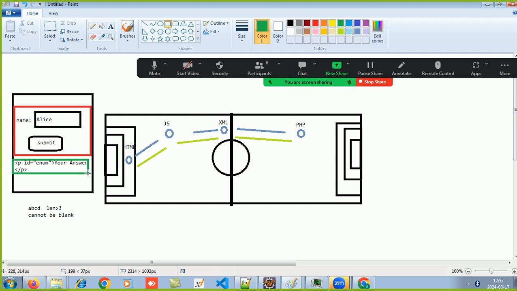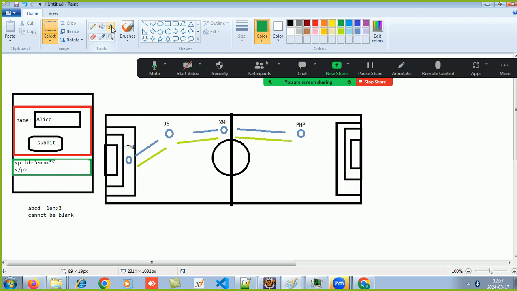So now I will ask the user to enter his or her name. If the name follows these 2 conditions, the length is more than 3 and it is not blank, then I will refresh only this portion. So where it is written your answer, there I will just refresh. Instead of your answer I will put valid.